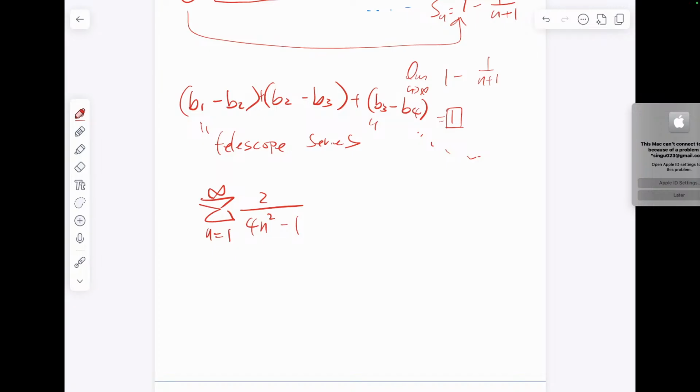Think about what kind of series this is. Think about it. Just look at it. Look at it really hard. It still looks the same, Mr. Ye. That was a hard one. Plug in the first three terms, you will see it. Do I have to? I mean, you don't, but if you want to get a good grade, you should. Plug in the first three terms to see it. I see something, and I just don't know how to say it. But there's a lot of things in there.